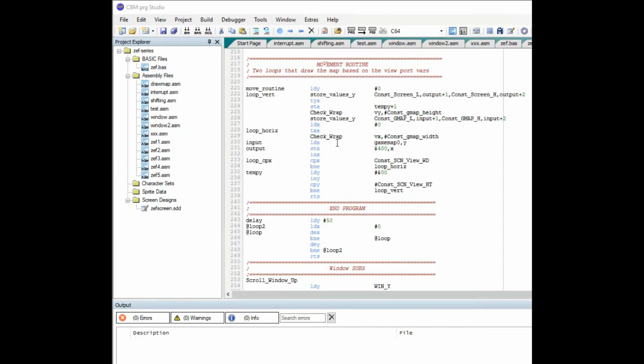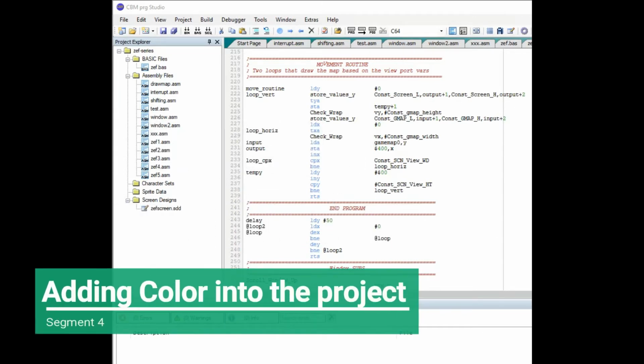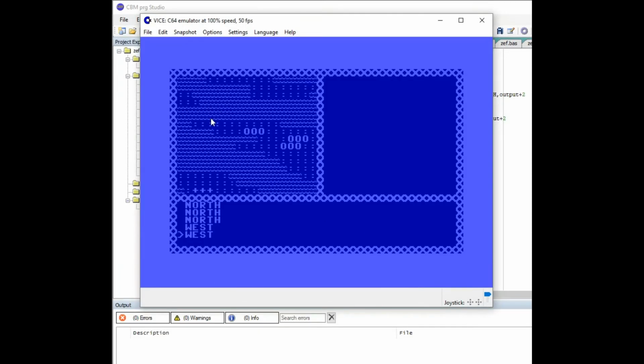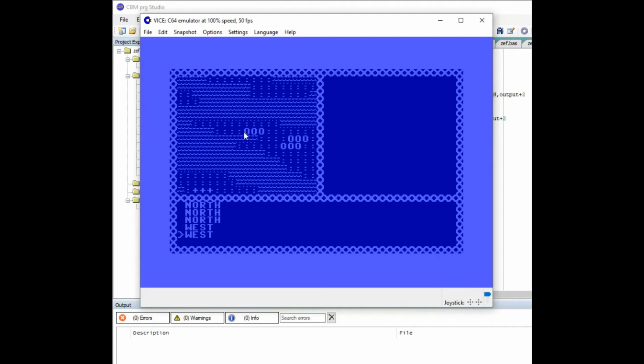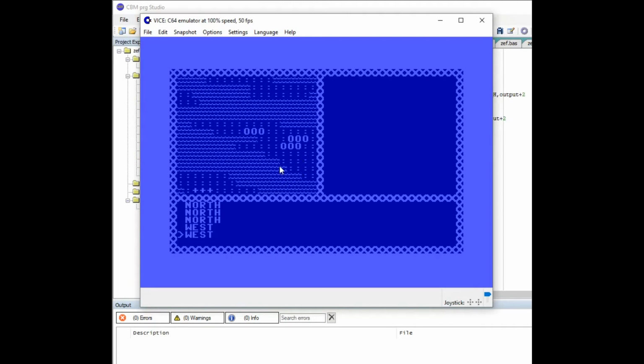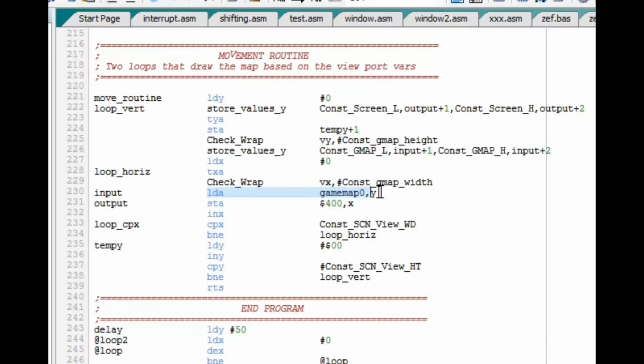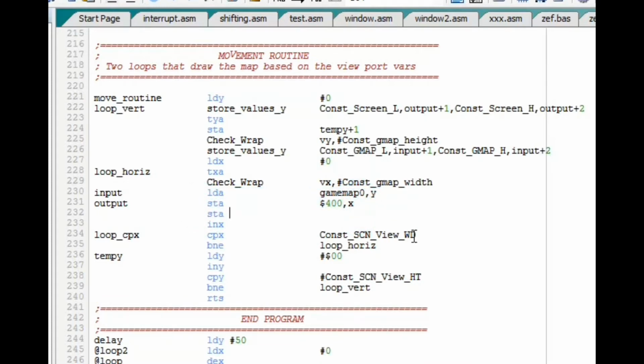Alright, the first thing I want to do here is add some color to the water. The water's already blue, but if we wanted to change the color, I'm going to need to modify this movement routine section. Where it's loading a character from the game map and storing it on the screen, I'm also going to need to store a color value in that same position.